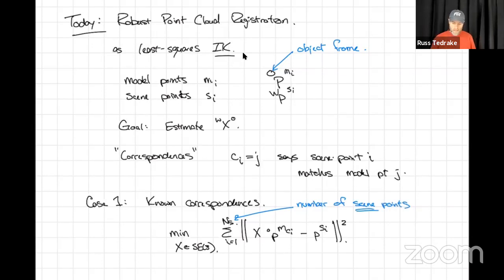Now that choice is actually a little bit arbitrary. I could have written the whole thing, for instance, in the camera's frame, and flipped the transform to the other side and tried to correspond model points with scene points. One of the reasons I made this choice this time is because of that half mustard bottle. So I think for a lot of our applications, it's sort of reasonable to say, I've got scene points for my model points, but not all model points are going to have a valid scene point.